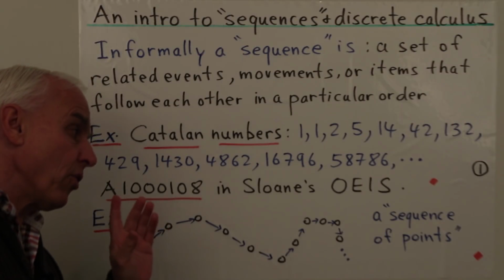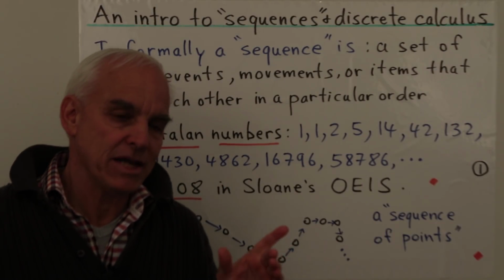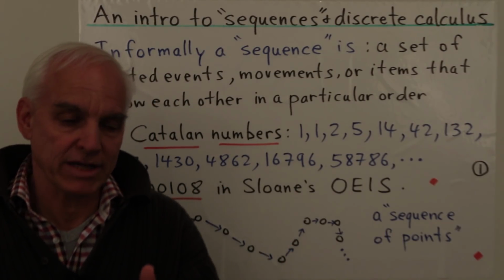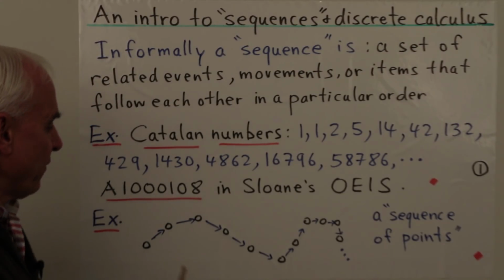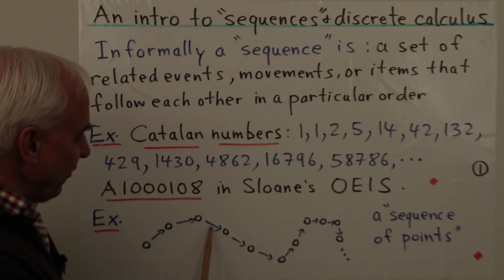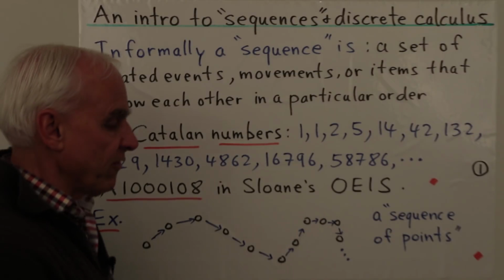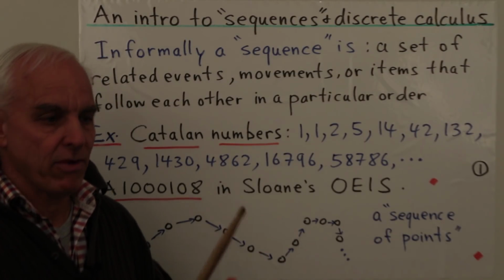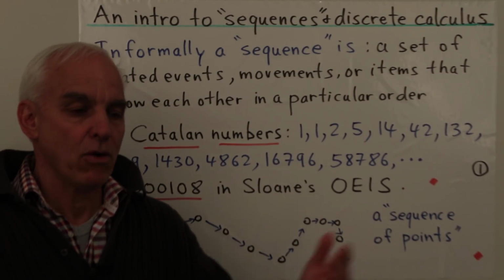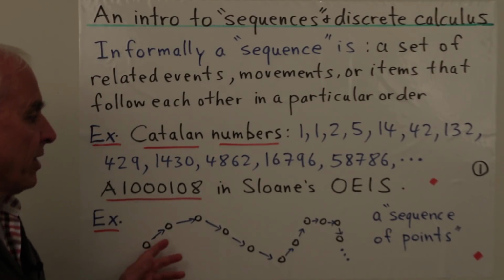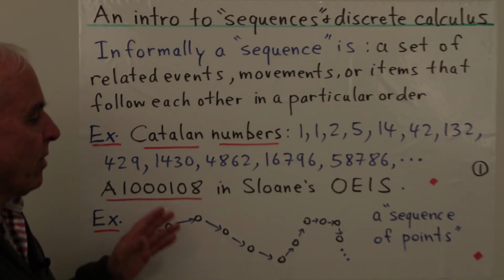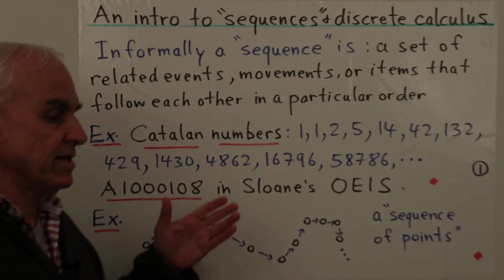Okay, so we are interested in this kind of thing, sequences of natural numbers or integers, but we're also thinking about sequences of other things. For example, a sequence of points in some specified order in the plane, representing some kind of discretized motion, is also something that we're going to be interested in. So we want to do calculus with these kinds of objects.